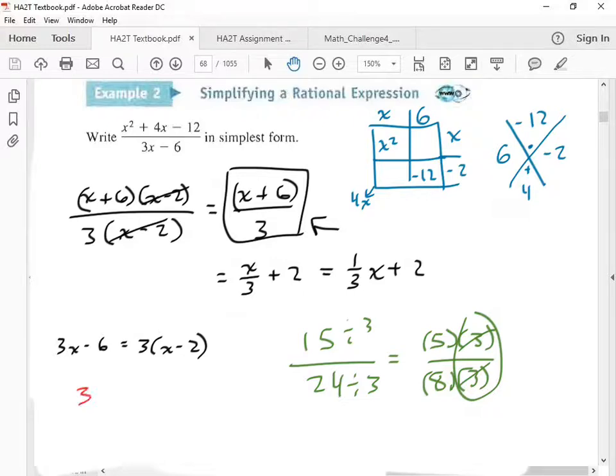Others, you might want to do something like this. You go 3x minus 6 equals 0, because you don't want it to equal 0. So you want to find out this answer to say it can't be that answer. If I add 6 to both sides, I get 3x equals 6. Then I divide both sides by 3, what do I get? 2. x cannot equal 2. That's our restriction. That's correct. That's the only restriction right there. And that also tells you the domain. The domain is all real numbers except for the number 2.